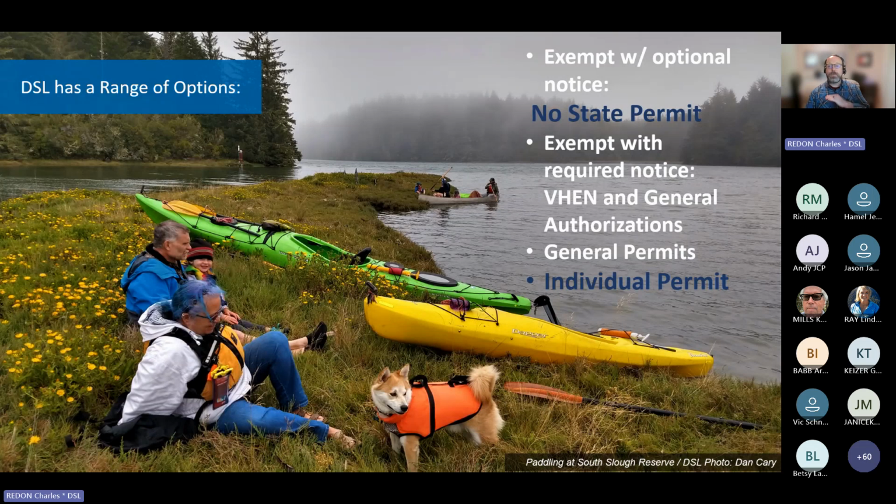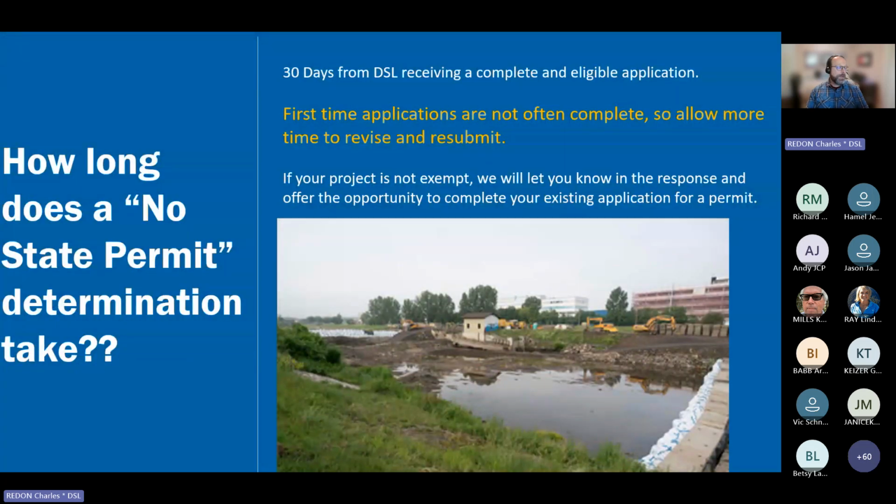And this is designed to cover almost any project you can imagine. Everything from a parking lot to a bridge crossing to major dam retrofits to realigning streams to just about anything. And so those individual permits do require some more analysis, right? They require a lot more information and a lot more time. So let me talk a little bit more about that.